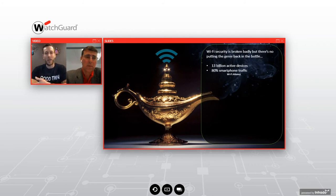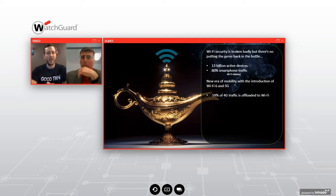80% of smartphone traffic flows over Wi-Fi — an alarming statistic. This is due to the popularity of people looking for Wi-Fi hotspots on their mobile phones, but also an emerging trend called cellular offload to Wi-Fi. Even though you're walking around with your cell phone showing 4G or soon-to-be 5G, certain access points are configured to automatically transition your connection from a cell tower over to a Wi-Fi access point to save bandwidth and network efficiency. A whole new era of this technology is coming with Wi-Fi 6 and 5G.